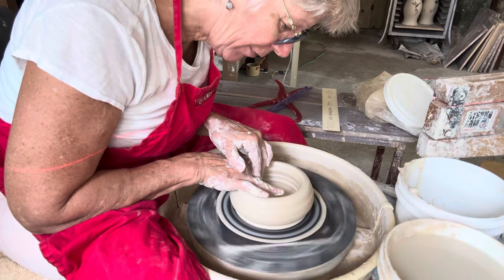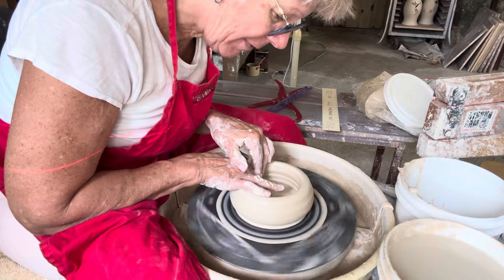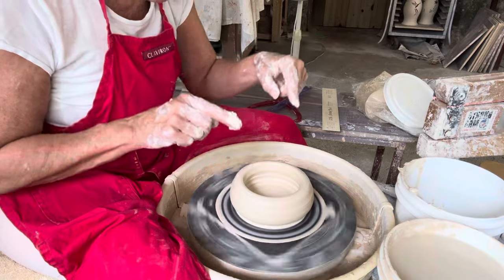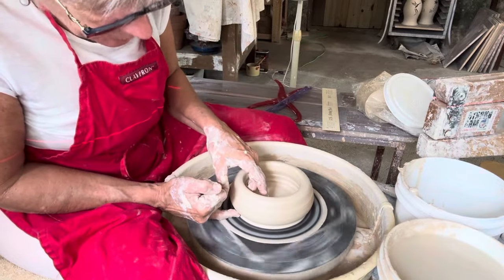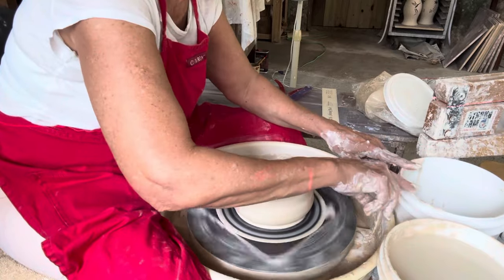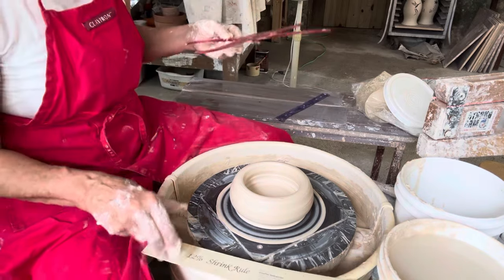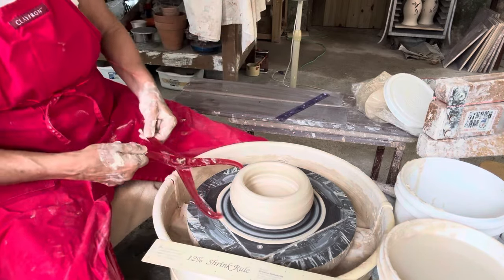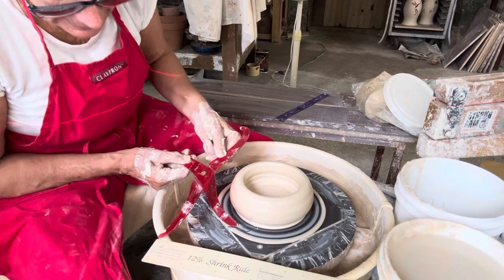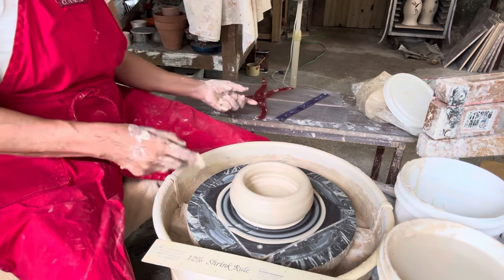Anyway, I'm now creating the floor, and I'm going back and forth and compressing the floor. Now, because the shape of the vessel in what I'm doing is going to be straight sided and it's going to have a bit of curve at the bottom, I don't need the very base of my pot to be that full 6 inches wide. So now this is where my calipers and my shrink rule come into play. I can take a measurement with the side of my caliper, and I can go to my rule. So this is going to end up being about 5 inches across on the bottom.